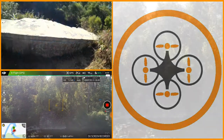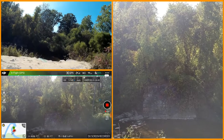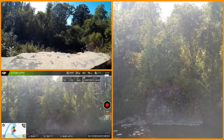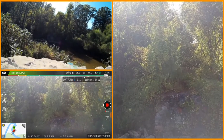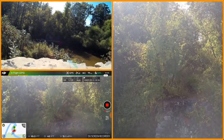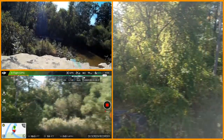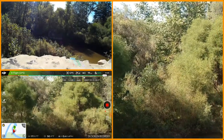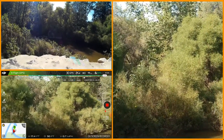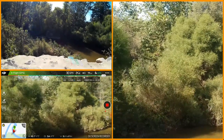I'm going to start video recording. We're not going to go too high, but we're going to take this out a bit. One of the things I want to demonstrate is another one of the Spark's attributes — really being able to operate in relatively close quarters — because I could never actually do this with my Phantom 3 or my Upair.